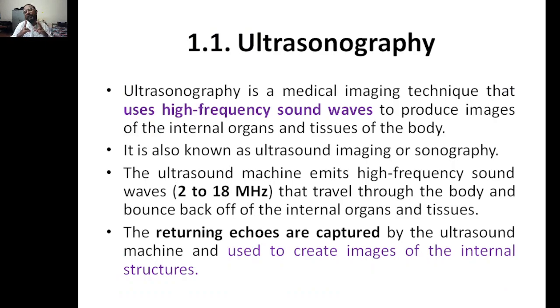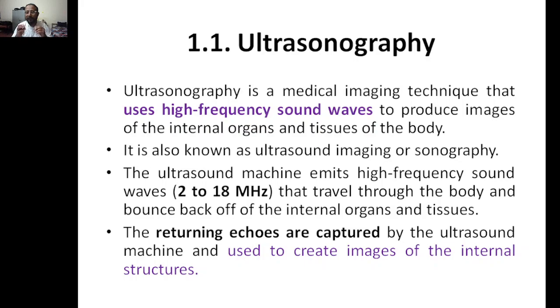So we have two major devices that have been bio-inspired based on these mechanisms. The first thing is ultrasonography. Ultrasonography is a medical imaging technique where we use high frequency sound waves to produce images of internal organs or tissues of the body. Usually ultrasonography is used to detect whether the baby is moving, the shape of the baby, the age or duration, and we can also see the heartbeat. All those things can be done by ultrasonography.